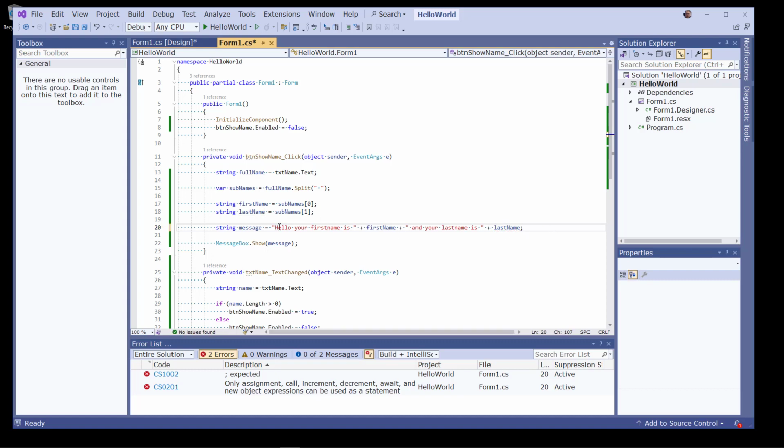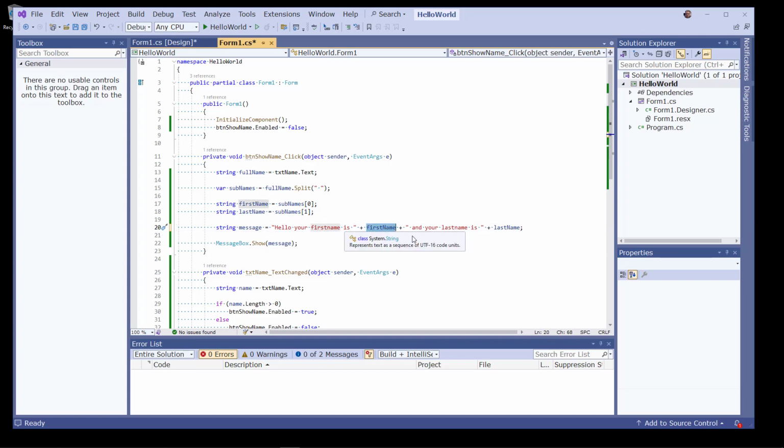So basically now, first I type a string, hello your first name, and then I use the variable first name, and then a new string, and your last name is, and then I put in this other variable for the last name. So let's see how this is working.